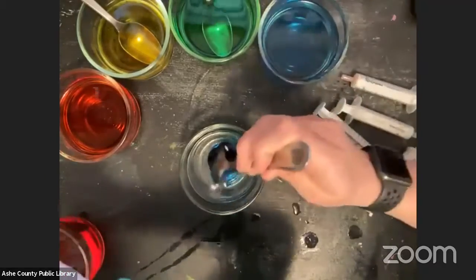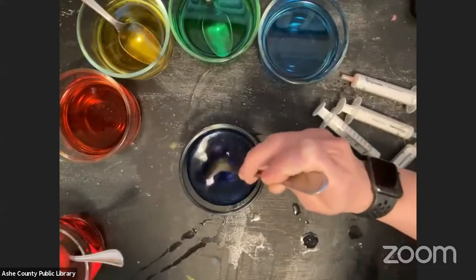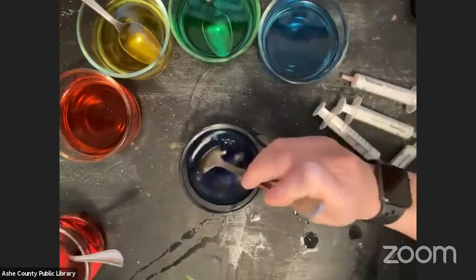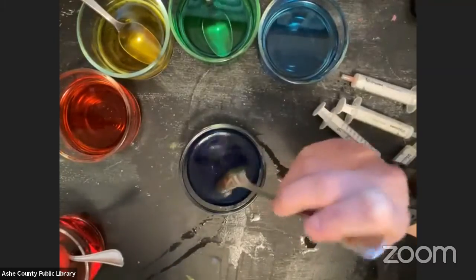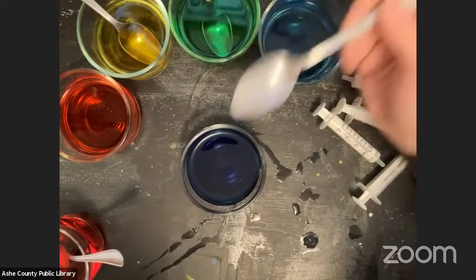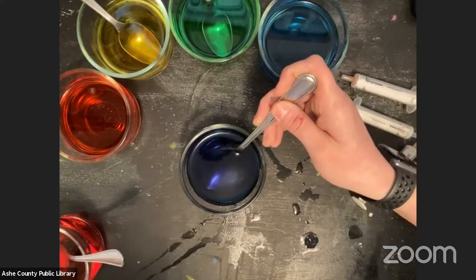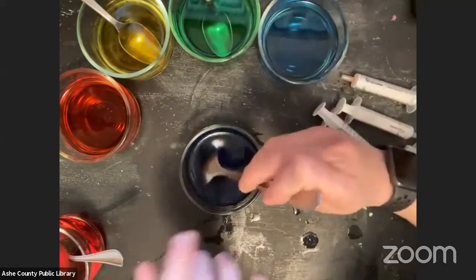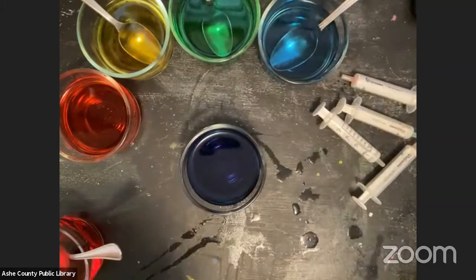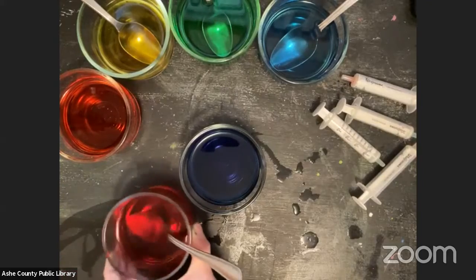Now we're going to take our spoon and mix the color. Ooh, it's kind of a purpley color. Very cool. So that's purple, that's blue. This one is only two drops, and this is a much deeper blue. Actually looks more like an indigo. Yeah, indigo. Very cool. Okay, so now we put one tablespoon in this container.